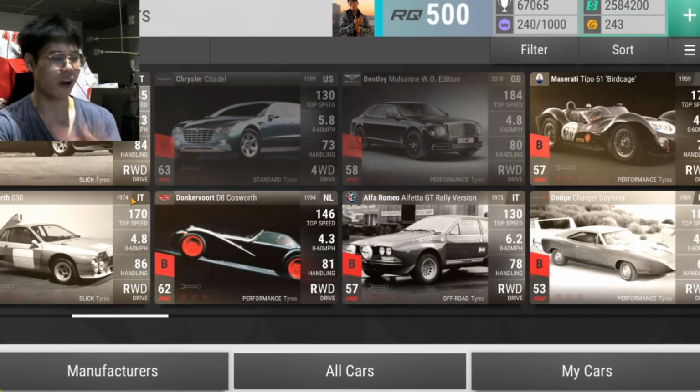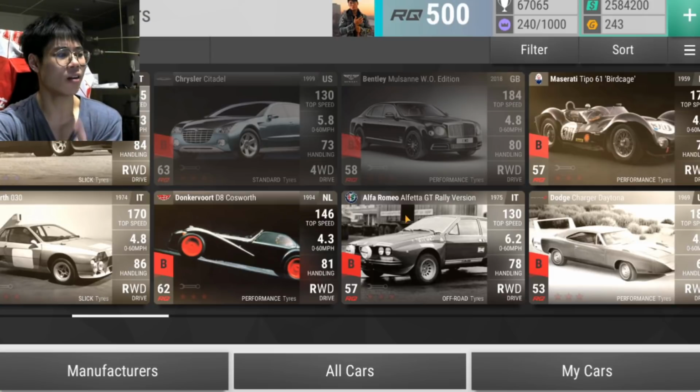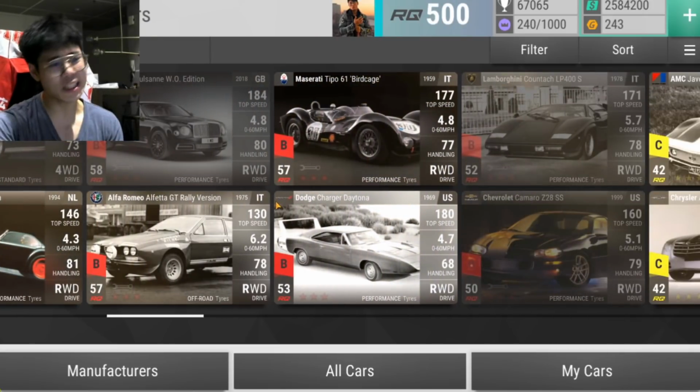So overall, ultra rares, I would say in terms of keepers would be the Citadel, the 030. Charger Daytona if you're me, but in all honesty, the Charger 3 is better in every way, and the Lamborghini Countach is better in every way. So the purple Countach for the test pool.